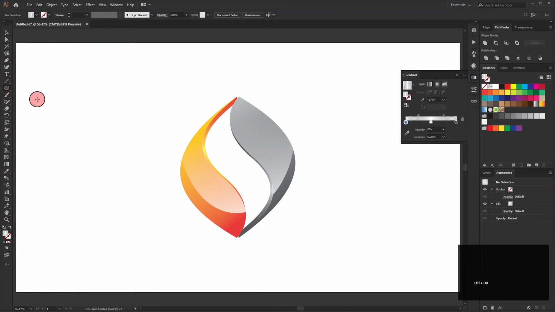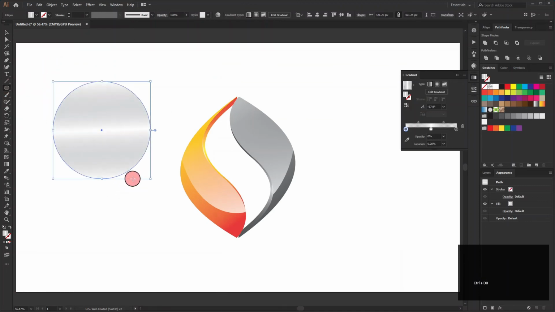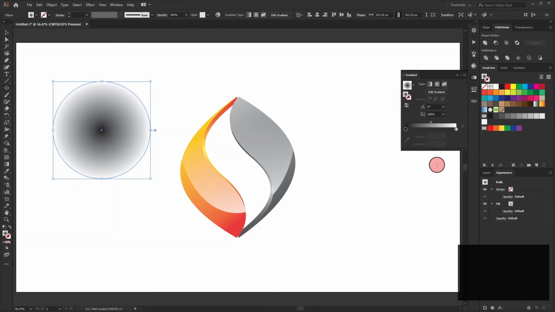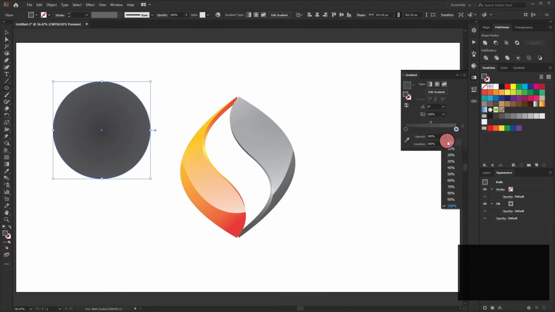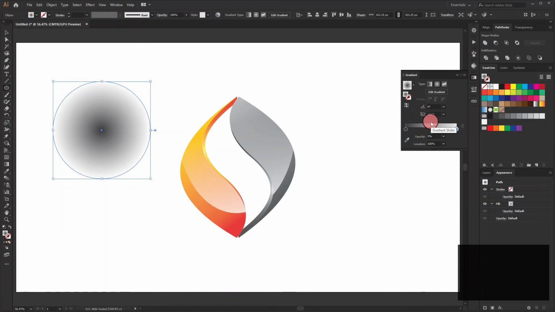Let's create the shadow. Draw a circle with the Ellipse tool. Change the gradient to radial and make it black to grey. Reduce the grey color opacity to 0 and change the gradient slider location to 30%.